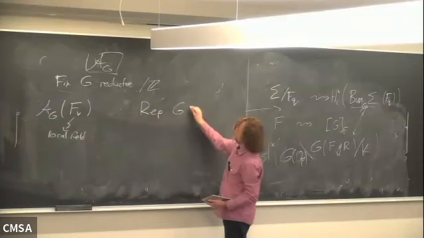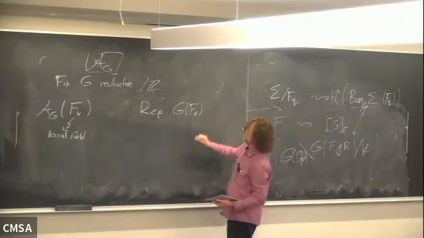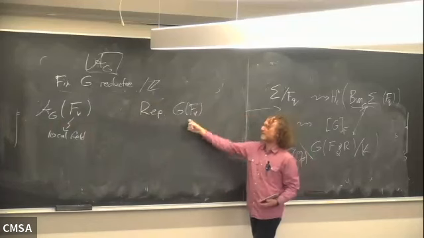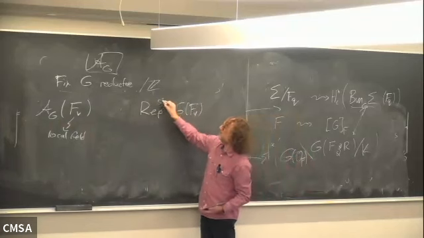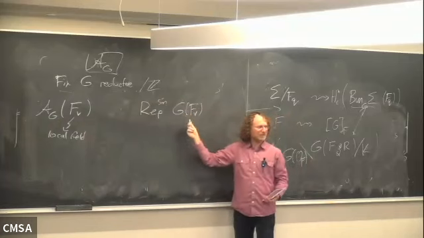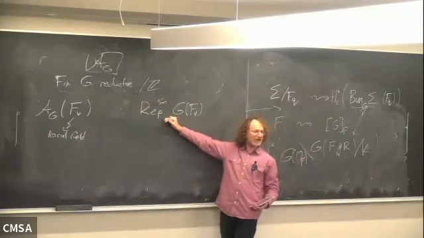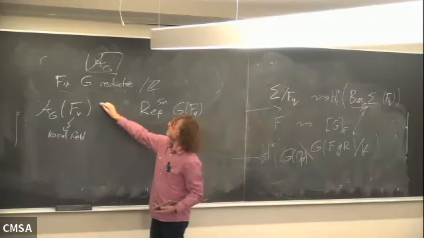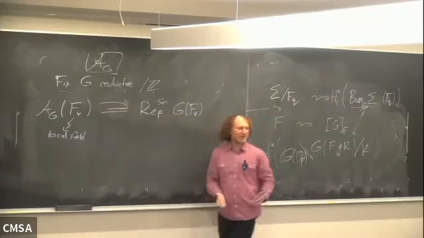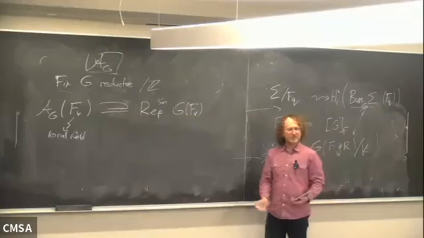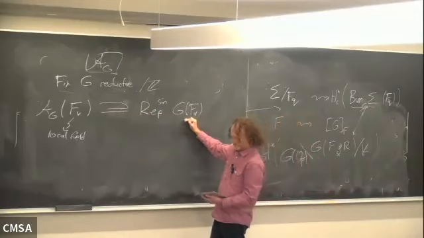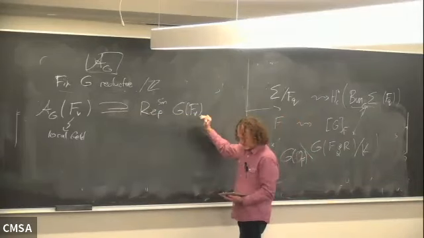So here I want to say that this should be the category of representations of, I have my group G, I look at it over this p-adic field or the real field, I look at representations of it. Maybe I put some adjective like smooth representations, just to know what I'm saying. So this is a category I want to attach. And this theory of automorphic forms should be roughly this category.